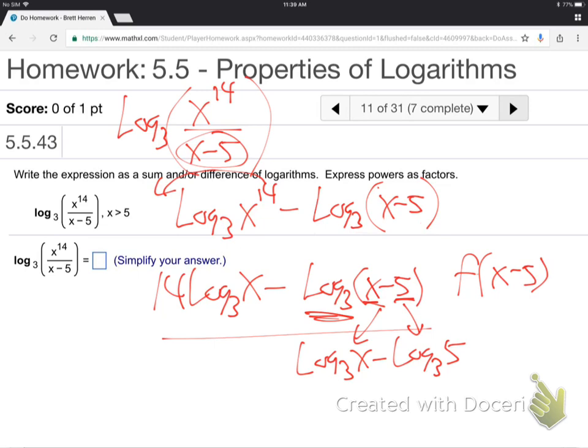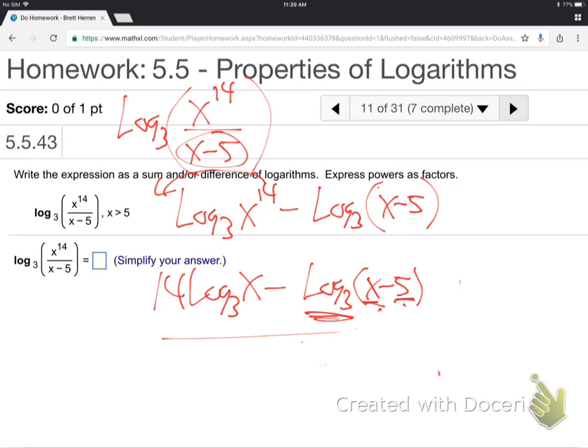People that don't get that difference, it looks like spaghetti, and they are soon out the door in a couple of weeks of calculus. So you don't want to be that way. You want to know the difference between a function and multiplication. Do you see that difference? Those parentheses, it's like a function. It's not times. So that's why we can't do all this stuff. Sometimes it's important to know what not to do.